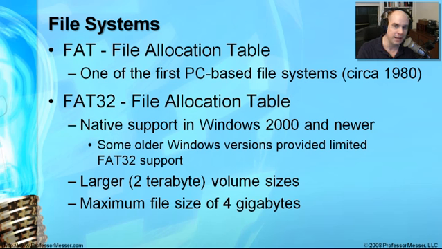The maximum file size on a FAT32 partition is 4 gigabytes. And you may have run into this before, because 4 gigabytes of data is very easy to reach with some very large disk images that we have these days, operating system images, movie types. If you're doing any type of video editing, you'll very easily reach 4 gigabytes. And you'll find that if you try to copy a file or store a file that's over 4 gigabytes onto a FAT32 volume, it won't let you. It'll say it ran out of disk space because it only allows file sizes of 4 gigabytes and smaller. So that's something to keep in mind. It's a very good reason to go to NTFS.